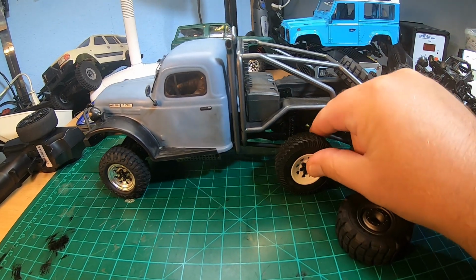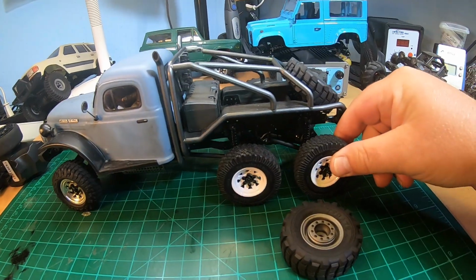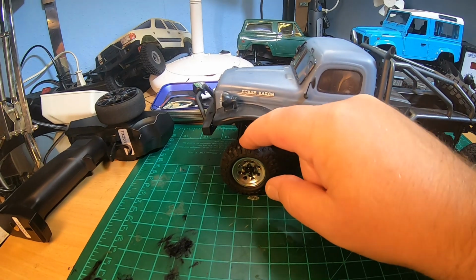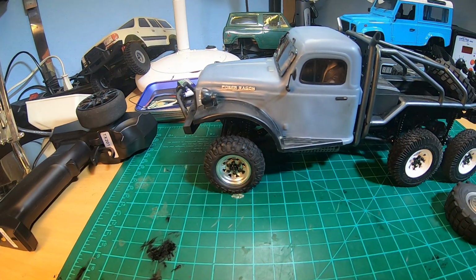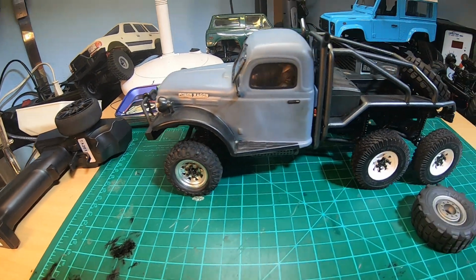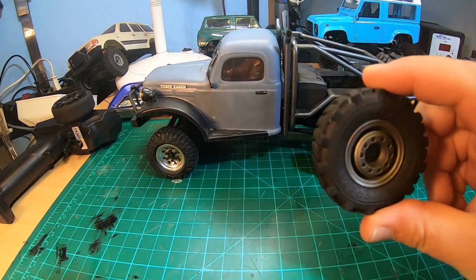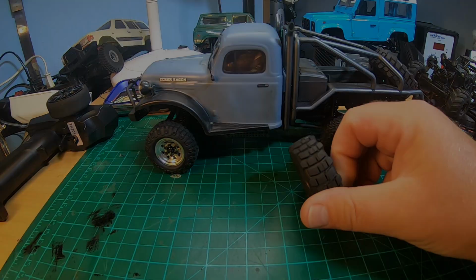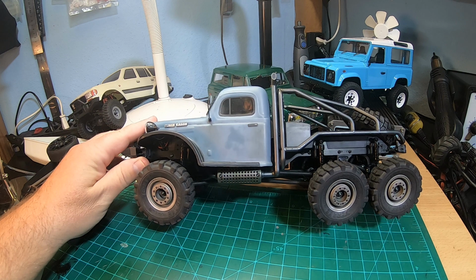And those wheels do not have any wheel weights. They are metal alloy beadlocks, but there are no wheel weights inside, so I could probably even improve the climbing behavior if I would put some weights inside, but I won't do this now. Now he will get his stock tires again because they look quite cool. So every car with its own tires again.